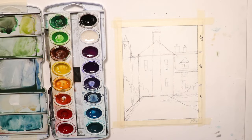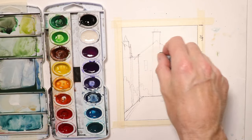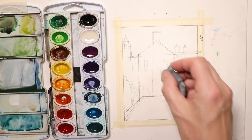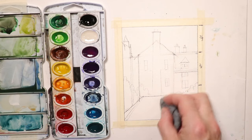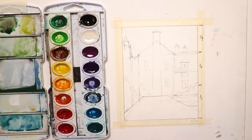Okay, so now we're ready to paint. Let's again take a quick break. So we have our drawing in. Always remember that when you're painting, you can make changes as you go. But I think that gives us enough pencil lines.